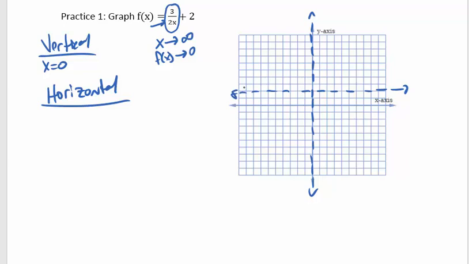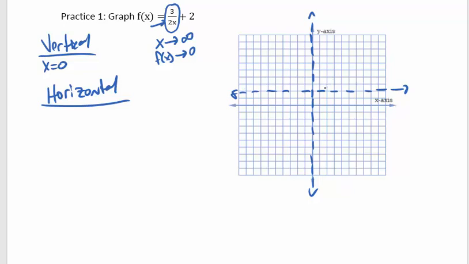All right. We don't have any slant asymptotes. We never have a scenario where we have both a horizontal and a slant. So it's either one or the other. And since we have a horizontal asymptote here, we're not going to have a slant. So now we're ready to graph some points around these boundary lines, or sorry, these asymptotes.